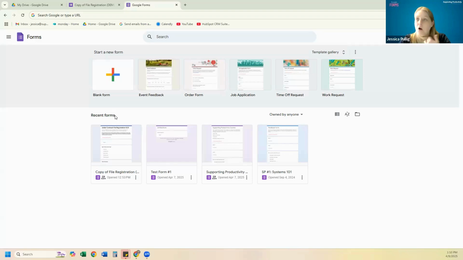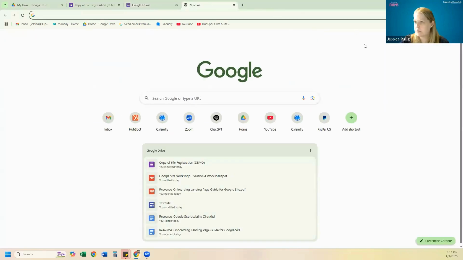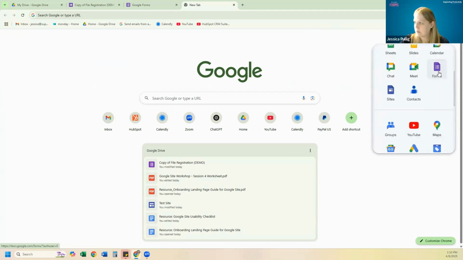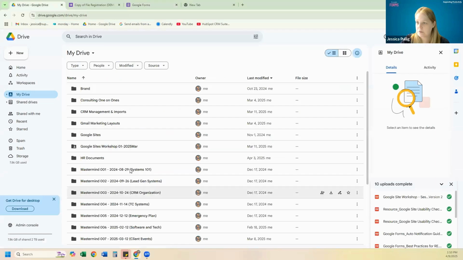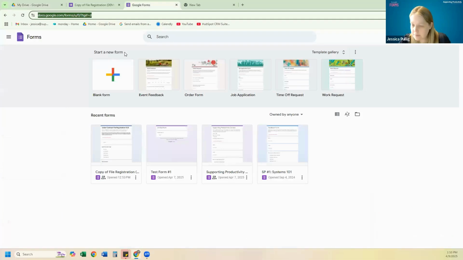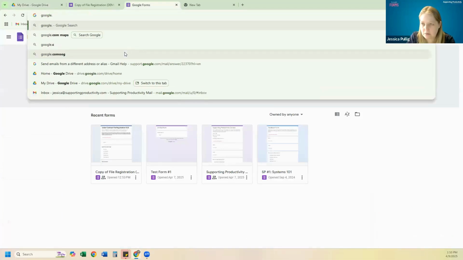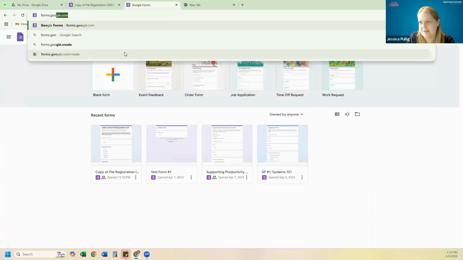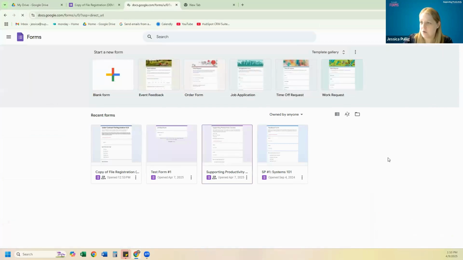Okay. There are multiple ways that you can get to Forms. Google Chrome is my browser of choice, and whenever I open a new web page, I have this app widget, and Forms is available in it. Click it, and it goes to the dashboard. You can also go to it from the Drive. You're in your Google Drive environment, you right-click, say I need a new form, and it'll go to that. Or if all else fails, if you type forms.google.com, it'll take you to your form dashboard.